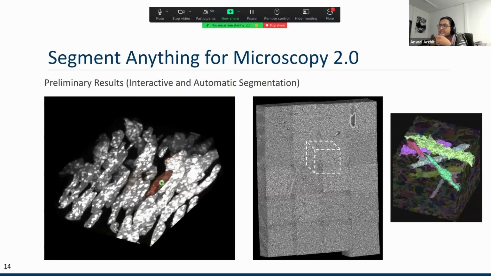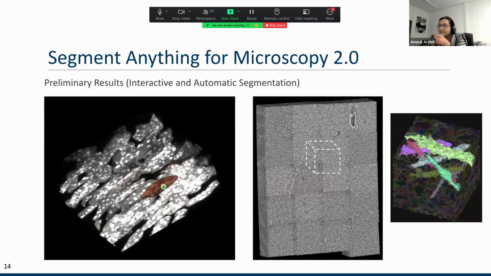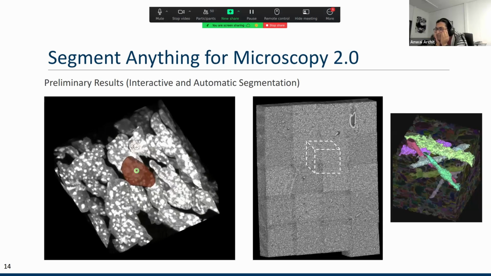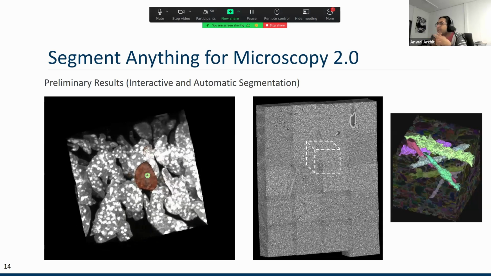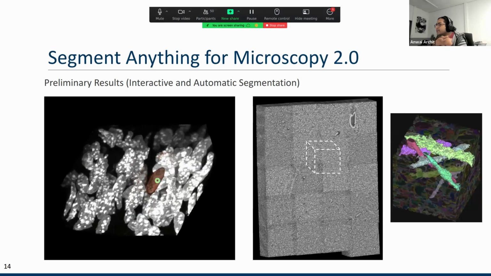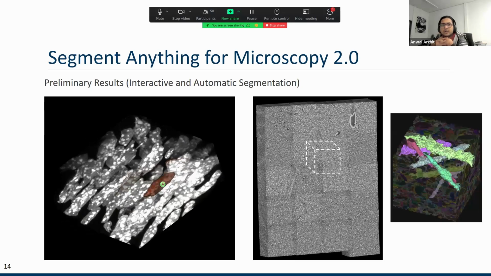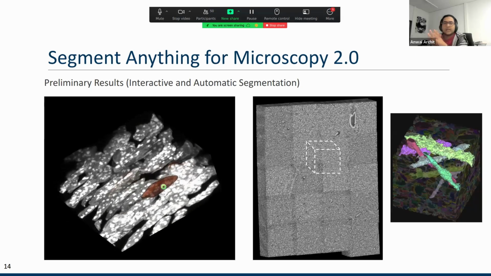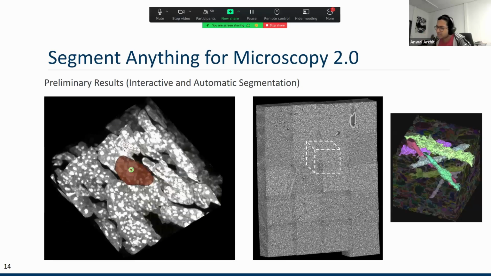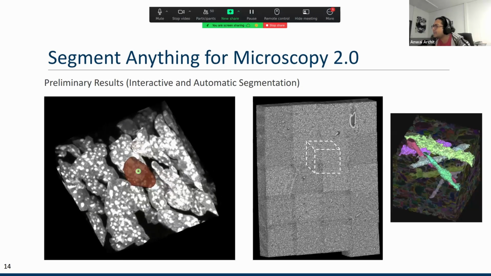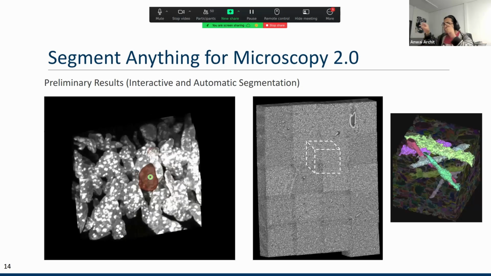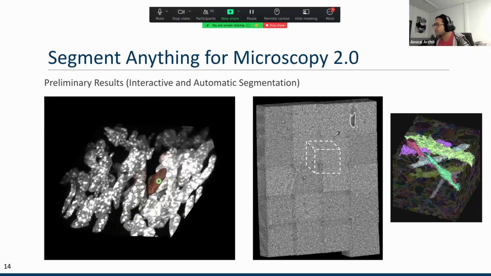On the left side, you see interactive segmentation, wherein we're trying to segment nucleus in mouse brain, if I'm not wrong. And on the right side, it's data from the Lycon cohort. If you are familiar, it's doing connectomics with light microscopy in a nutshell. And they want to understand how these neuronal cells connect in these images.